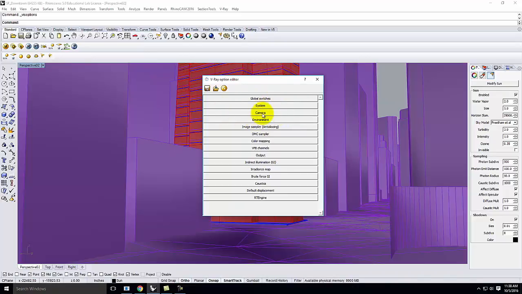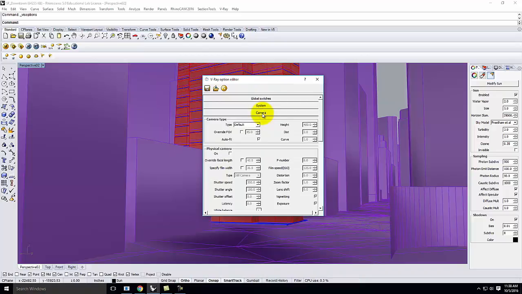So there's an option for camera that's listed, and I'll open that up. And if we go to the part that says physical camera, we're going to turn it on. So I push the checkbox. And there's really only one thing that we need to adjust, and that is the shutter speed. The default value is 300. It's probably going to be pretty close. Okay? We'll see when we do the rendering how it is, and it'll take some experiments.